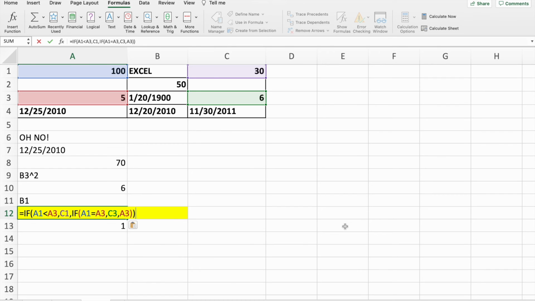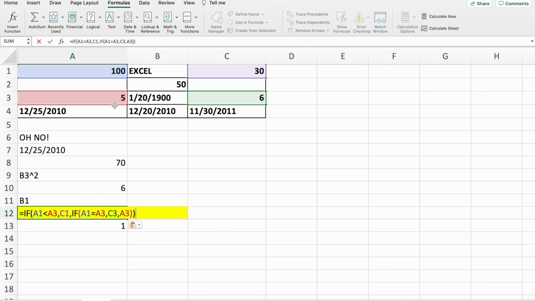From this spreadsheet, we can see that A1, which is 100, is not less than A3, which is 5. This means that Excel will not return C1 and will then move on to the next if function. For the next function, A1, which is 100, is not equal to A3, which is 5.